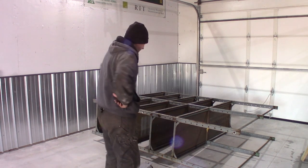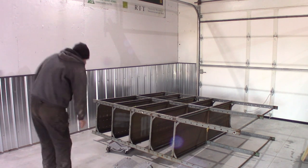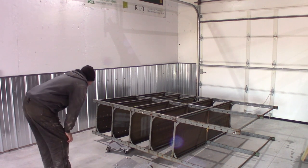I don't know how to lay these down, but it's going to take some kind of ingenuity to stand them back up.